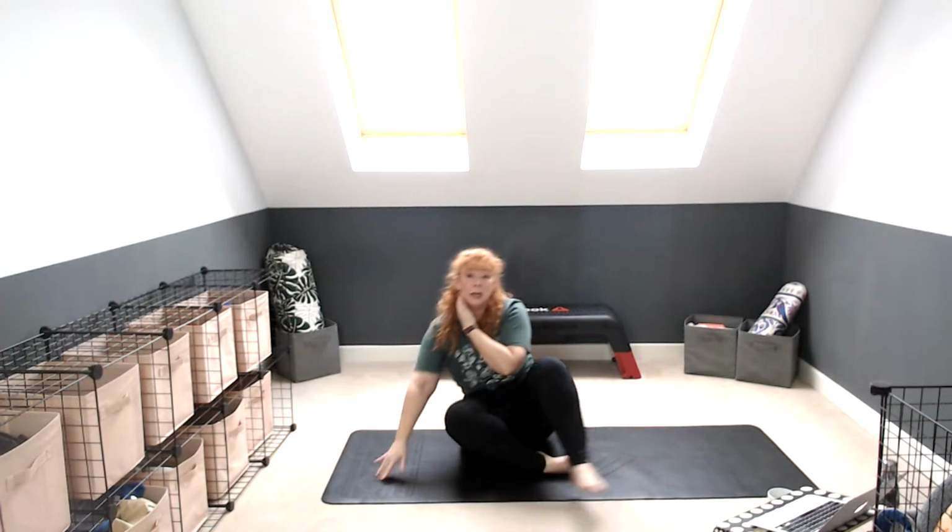I'll take that stretch a little bit further in towards the neck now. So see how nice and tall again. I just want you to gently relax your head over towards one shoulder. Think about your ear coming towards your shoulder, relaxing the shoulders a little bit, relaxing the hands, and we should be able to feel this stretching down the opposite side of the neck.